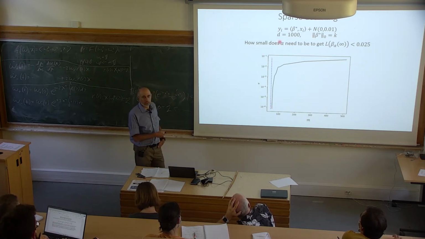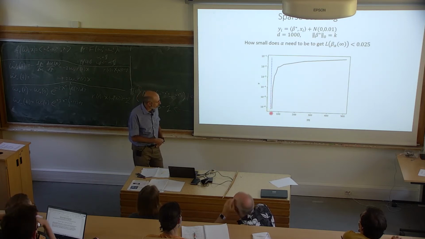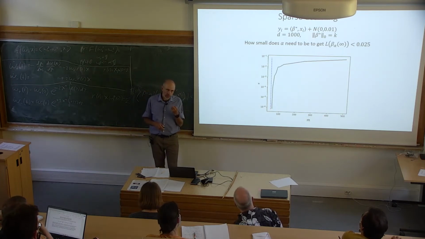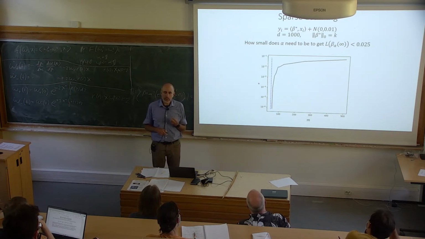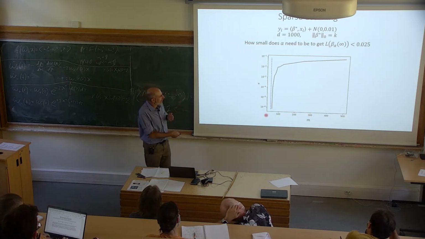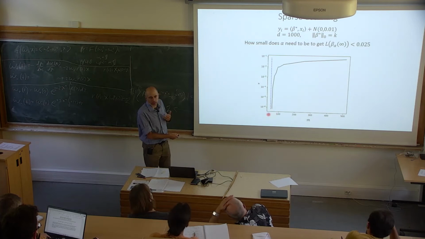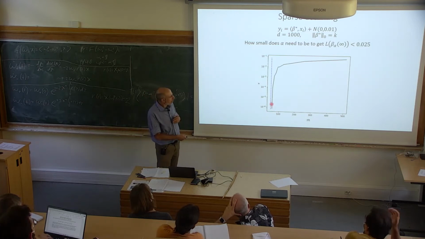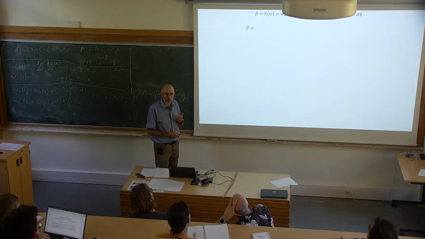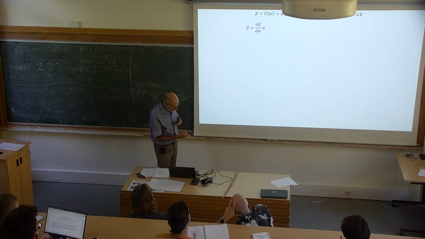This blue line is what I can do with L1. With L1, I only need something like 20 samples. If I use exactly the number of samples that I need with L1, then I really need alpha to be exponentially small, basically infinitely small. If I'm just above that, alpha really has to be very small. I can't even get there numerically. But once I have a bit more samples, still much fewer samples than I need with L2, with the kernel method... where am I? Go back.